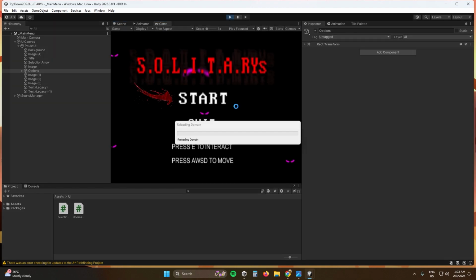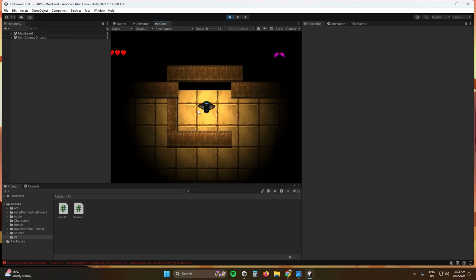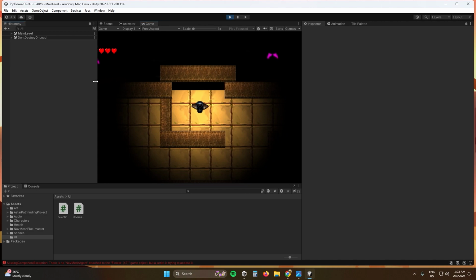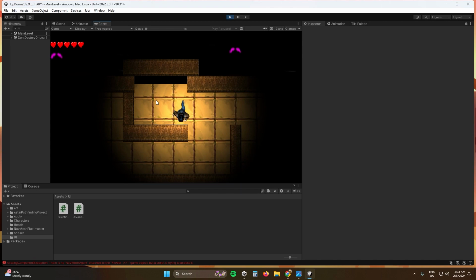So if I start the game now and basically I'm moving up and down, it's the overlay and the text behind it. I can start the game and you can see there's a health bar. That is overlay.